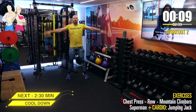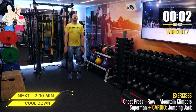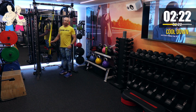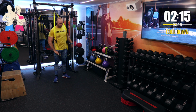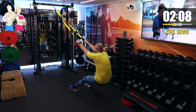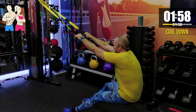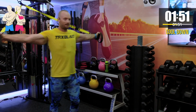Set. Four, three, two, one, four, three, two, one, four, three, two, one. Okay. We are cooling down, grabbing the TRX, lean back, stretching. Yep. Turning around, arms out.